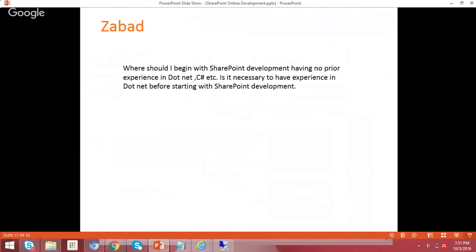I would say start with JavaScript and build some add-ins. And even before doing the code, even the JavaScript, I would say explore whatever out-of-box features SharePoint provides. You can build a lot of solutions, even for clients, with just out-of-box features.